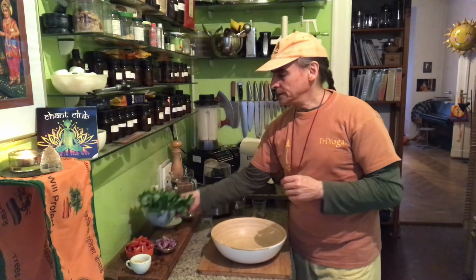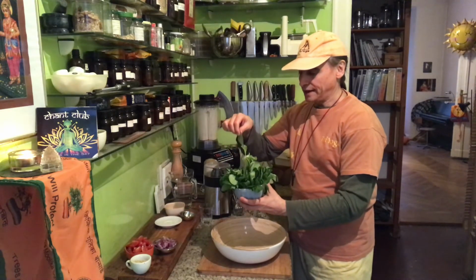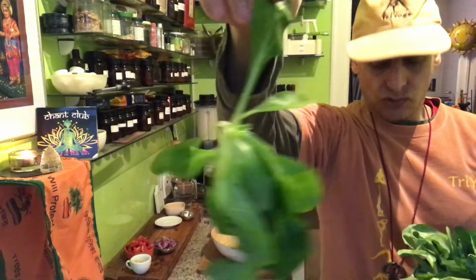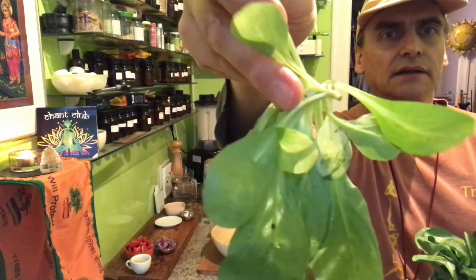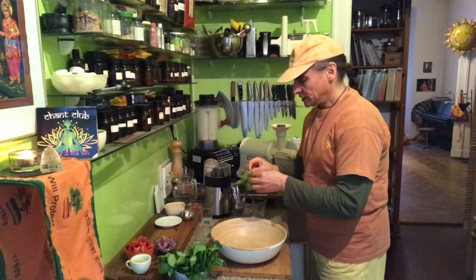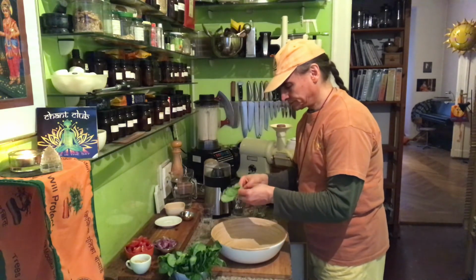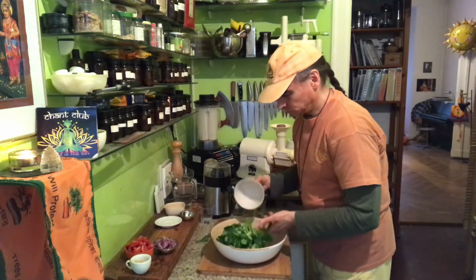Now I show you here my field salad. These are the simple plants here. There's one plant here, you see, that's what it looks like. With field salad, you have to make sure these roots down there are clean. You have to wash them really thoroughly, because otherwise there will be sand in these roots. I'll take out some leaves that are not so nice anymore. So the rest goes in there.